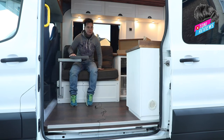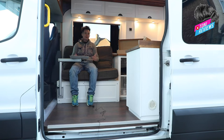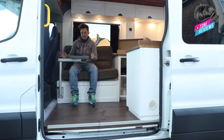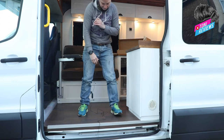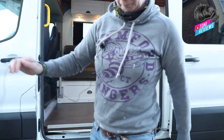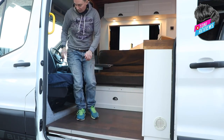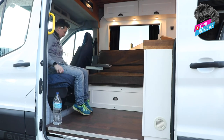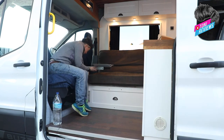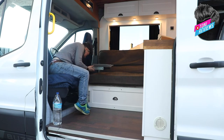But this will be ideal for me when I've got my laptop on here, on the table, cup of tea. I can do my work and it's going to be fantastic. This is just really getting to all the little finishing touches. I'm going to show you the swivel seat quickly. So this is the swivel seat turned round. Move that bottle of water. Again, like I said, let's just do this a minute.